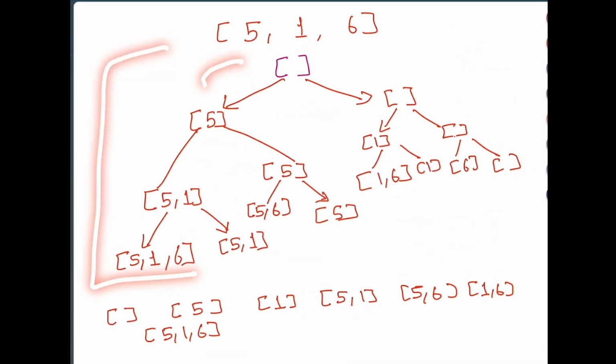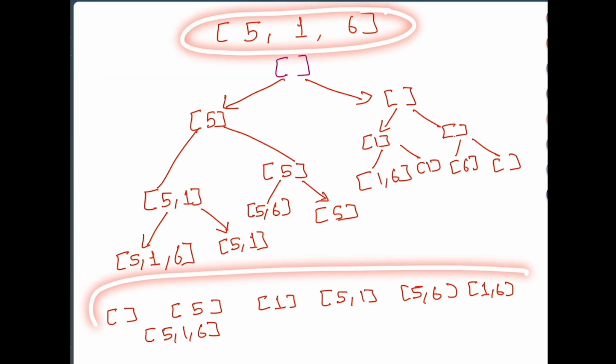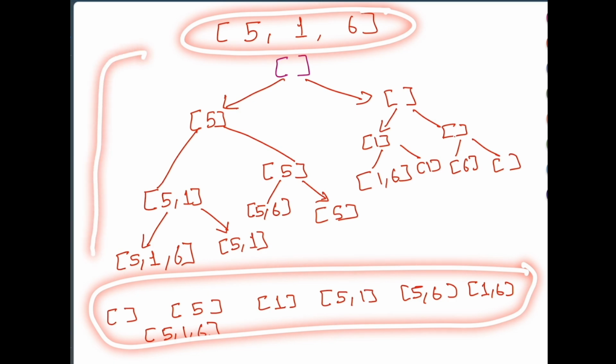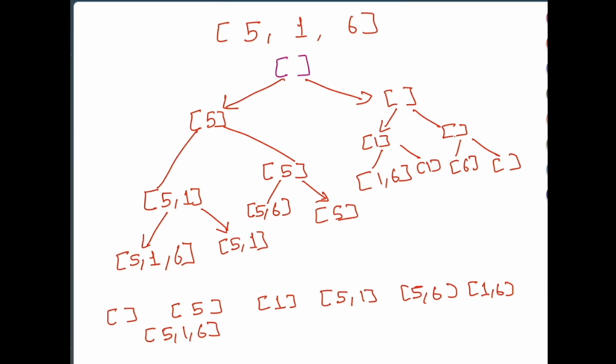We are going to perform recursion on our elements and try to create our subsets. So these are our elements, and these are our subsets. We need to perform this operation to reach this state from the given elements. How can you do it? For any array, we know that an empty array is always a subset, right? So we are going to start from this empty array.